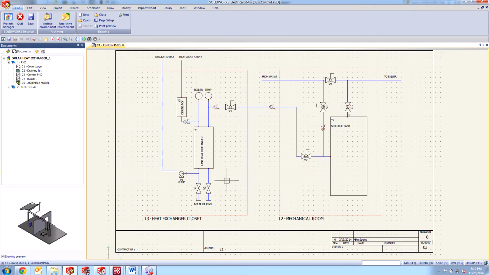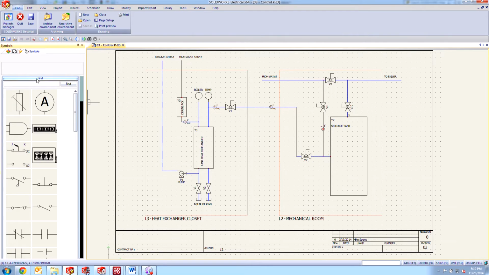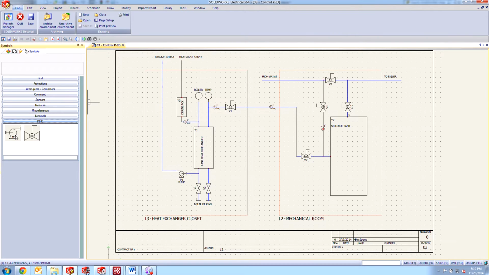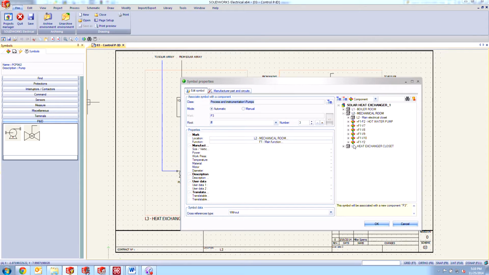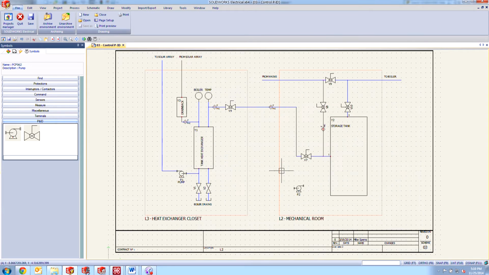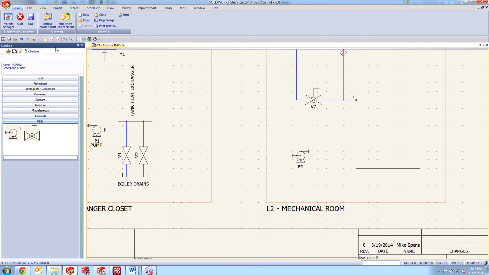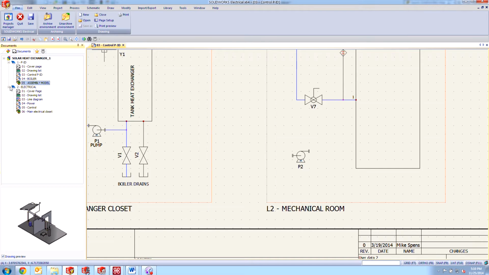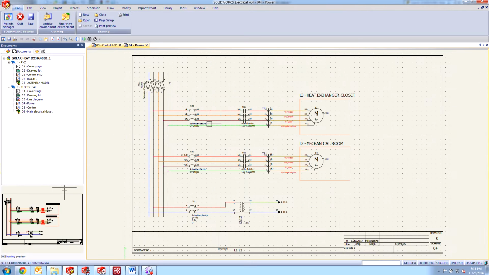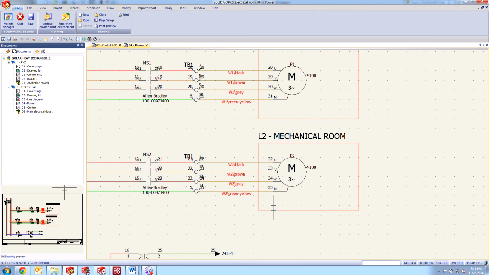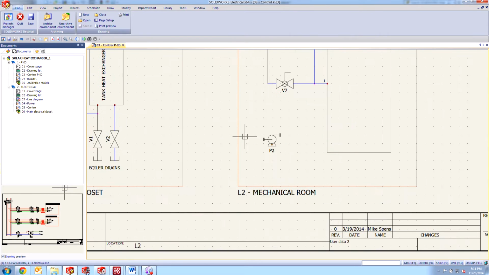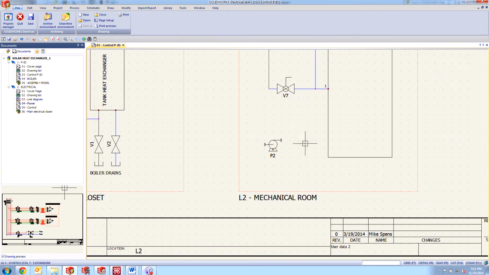So let's go ahead and add some pieces to our assembly here. We're going to go ahead and add a motor symbol, a pump. So we'll come in here to our P&ID section and add our motor pump symbol there. And we'll attach this to our P2, which has already been electrically defined in a different drawing. So if we take a look here, we see that there's another book covering the electrical section and a separate book covering the P&ID stuff. And if we come over to our power diagram, we can see that our P2 pump already exists here and has already been wired up. So now we're just defining the water or hose connections that are going to go to that.